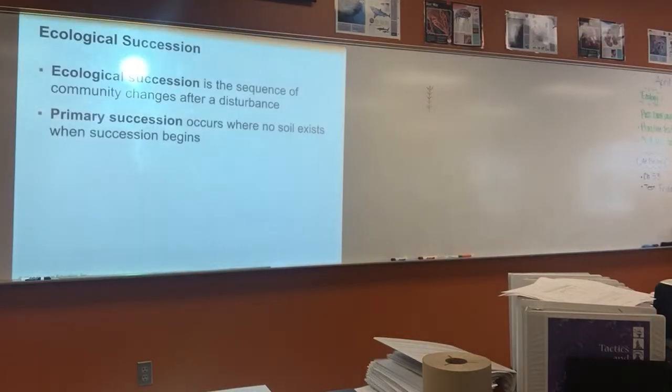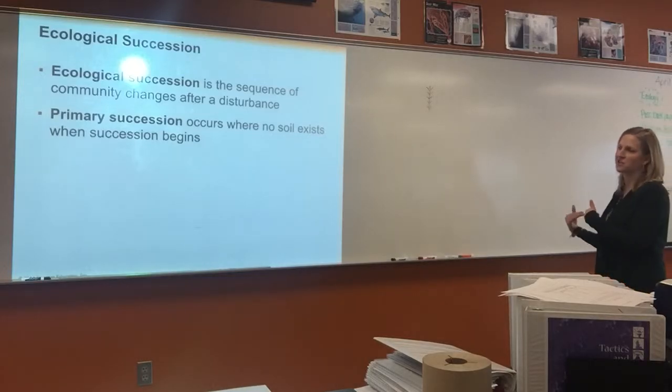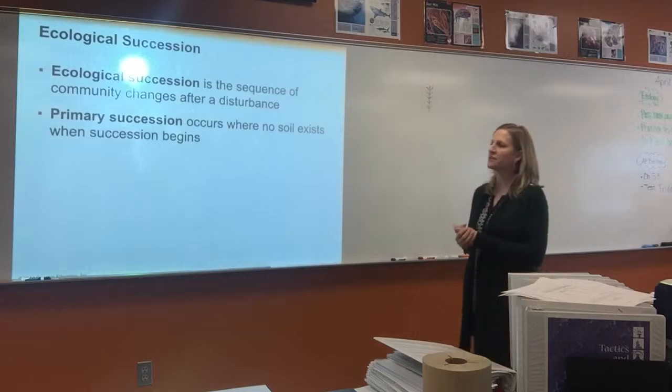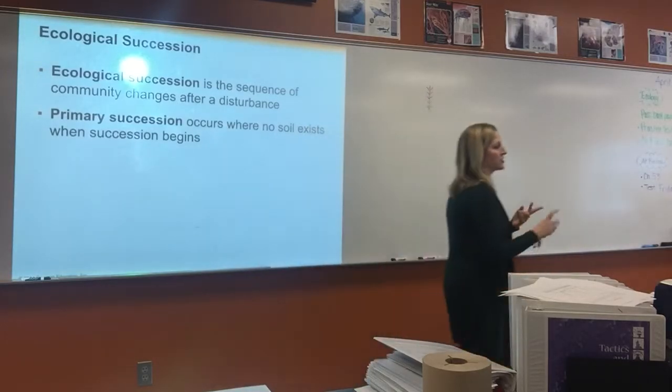disturbance. So speaking of disturbances, this flows right into succession. A sequence of community changes after a disturbance. So we saw 1 year after the disturbance, and so you could document it for many years and look at the changes. There are two kinds of succession. So it's what we call primary and secondary succession.